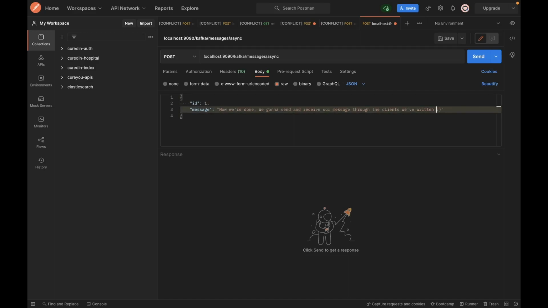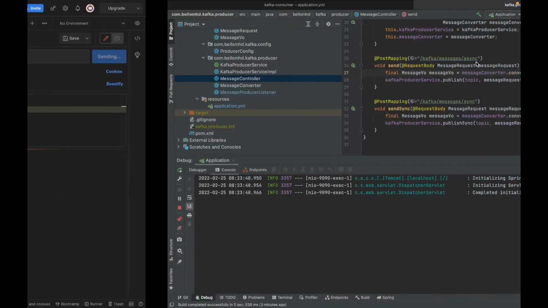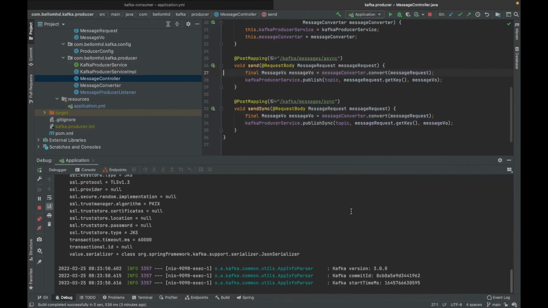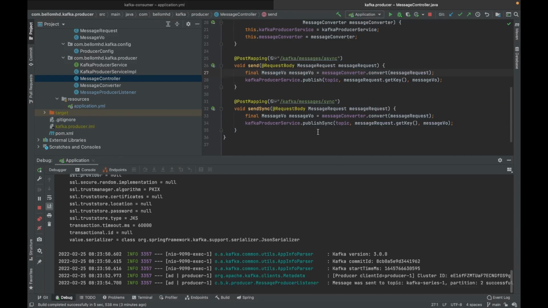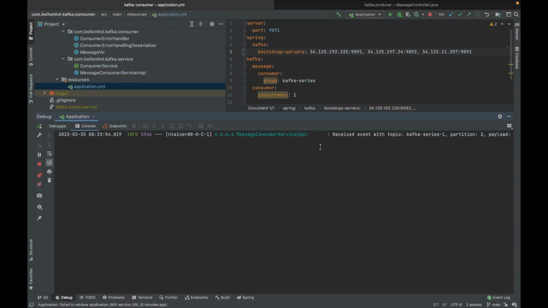We don't have to send a lot of messages, so just send it, through the GCP cloud, GCP Kafka. Okay, so now we have sent the message. Our producer connected and sent the message, most probably. Let's see if our consumer received the message.